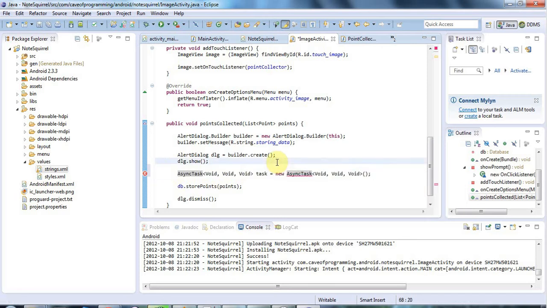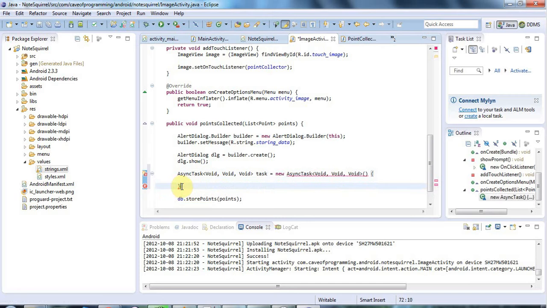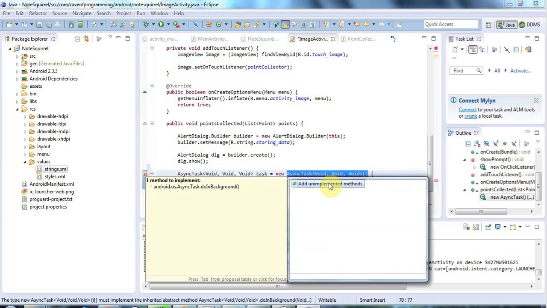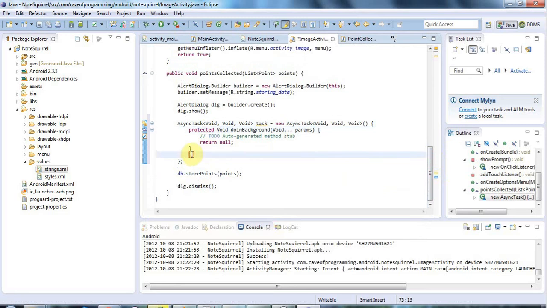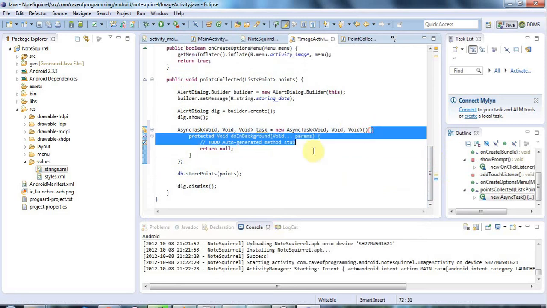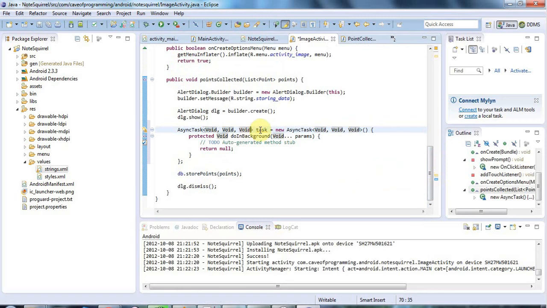But that's not what I'm doing here, because AsyncTask is an abstract class. But what I can do is I can implement the abstract method using an anonymous class type syntax. So I get rid of the semicolon there and open a curly bracket, hit return, and Eclipse has put a closing bracket in there for me, and I'll add the semicolon after that, and then I'll click this warning here and go to add unimplemented methods, and that will implement my method for me right here, between these brackets. And now this is a legal declaration.